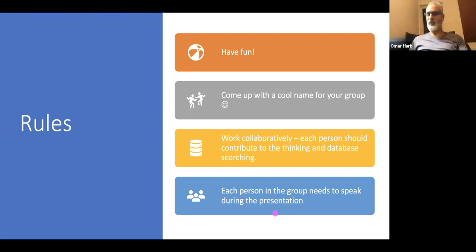And so don't stress over it. The idea is this shouldn't be a stressful event. We all know each other now. We've been together for multiple days in breakout sessions, and nobody's grading you on this, right? You're not going to get a grade, but we are going to learn. We are all going to learn from each other.